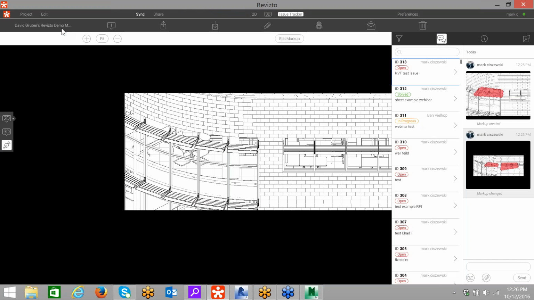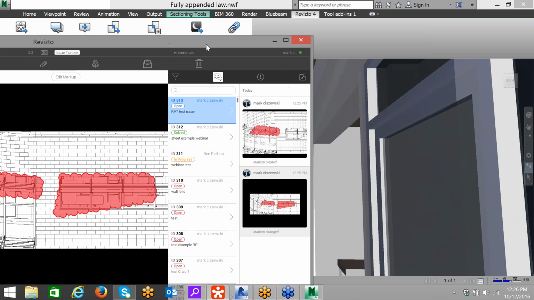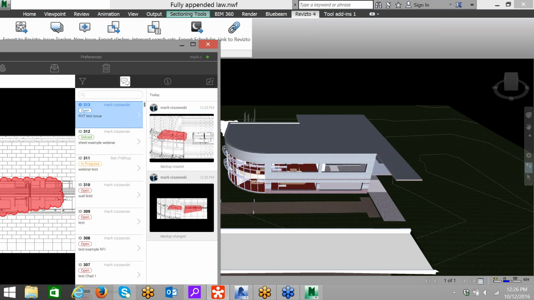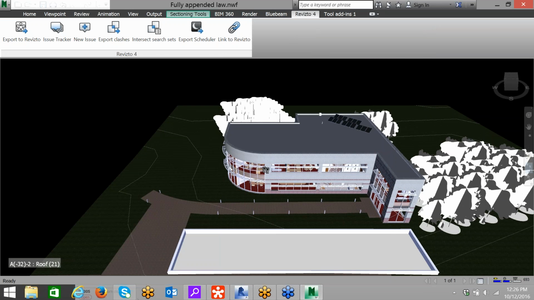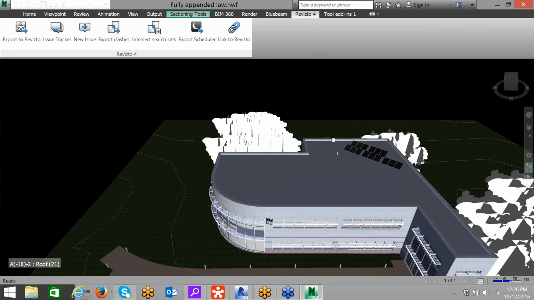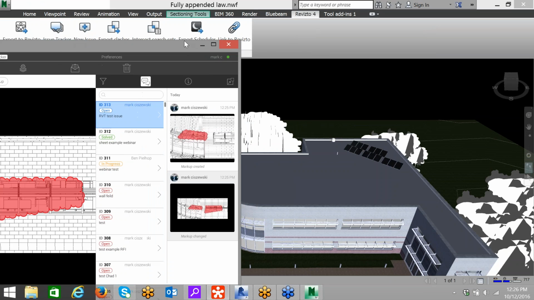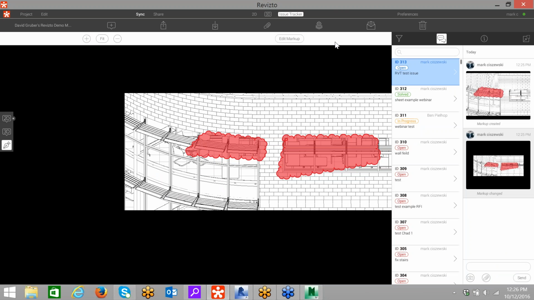And we'll do one quick switch back to Navisworks. If I see this issue in Navisworks, I simply double-click that, and it's going to take us out to where that exterior location was so we can see that area. So as you guys can see, this switchback isn't limited to one direction. It's bi-directional no matter where these issues are created, whether they're created in Revizto, in Navisworks, or in Revit. We're able to switch back to any kind of platform that those projects are linked to.